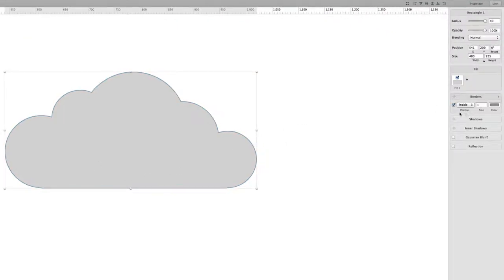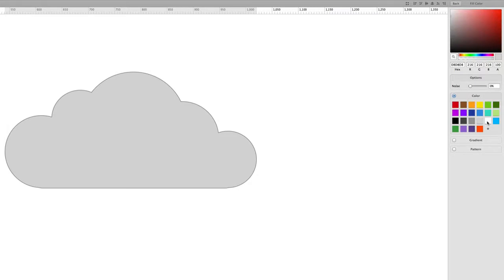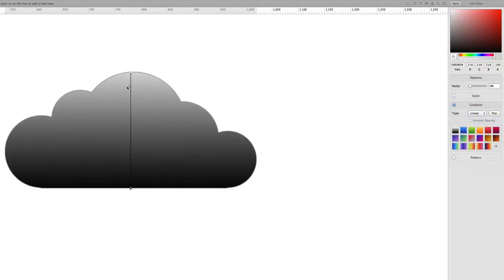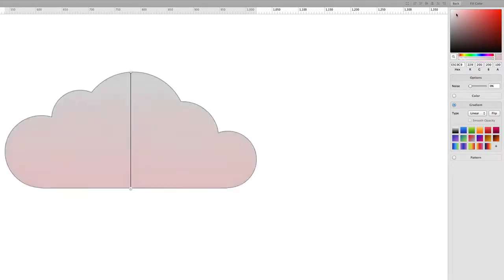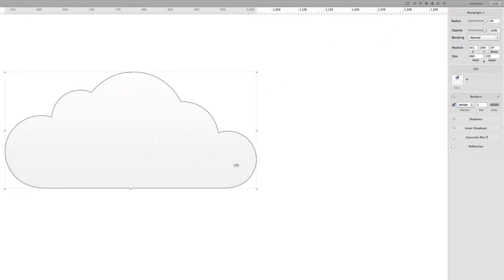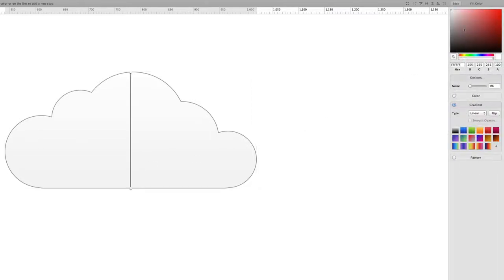Now inside the cloud, let's give it a gradient fill. Click on the white's fine. Click down here on the black, how about we do almost white. And up here, this I want pure white. So it's kind of hard to see. Maybe our second color down here, I'm going to add some blue into it, you know? Give it a little bit more of a cloud feel.